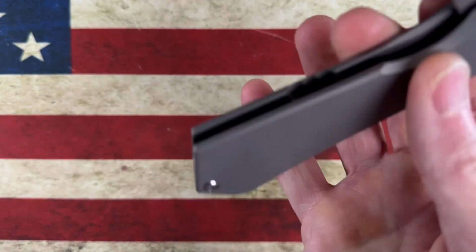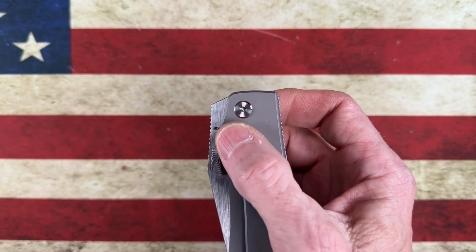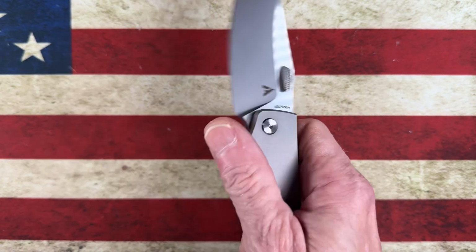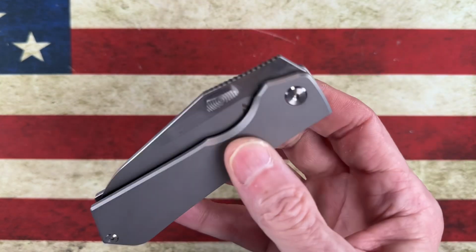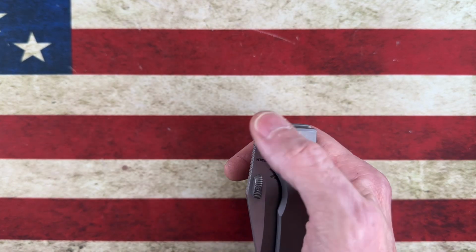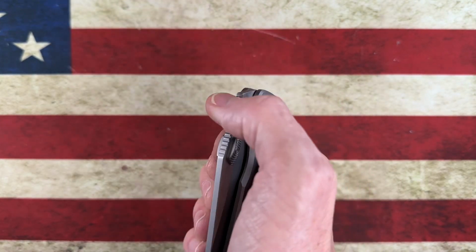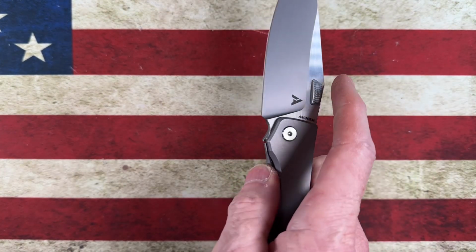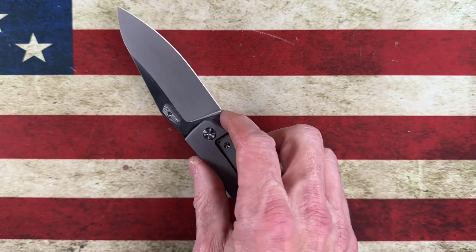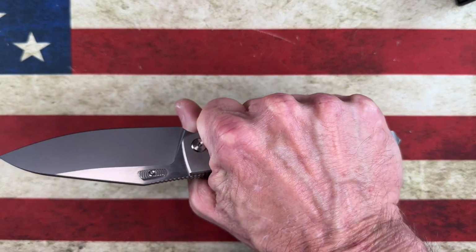Very sharp. I wasn't sure how I was going to like these studs because they are that kind of odd shape, but for a thumb flick, because it doesn't have a rear flipper. I don't think it has a front flipper. Yeah, it does have a front flipper. I don't know if that is a front flipper, but you can front flip it. I would never front flip it because I hate front flipping. But the reverse flick is really nice. The size of the knife is really nice.